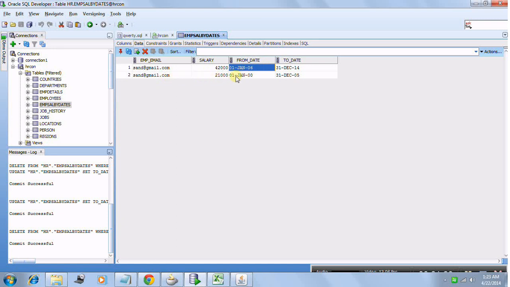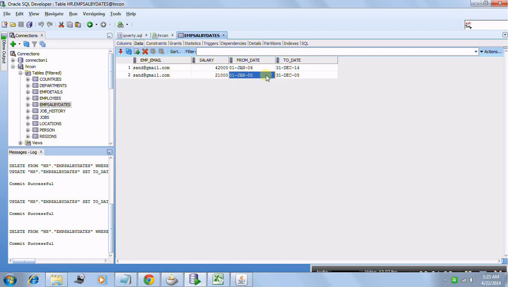Actually there was only one record. There was only this record which had this start date and this end date. It was here, over here. So it split that record and said I want this salary from this effective date, and it picked the end date as the end date of the previous record.